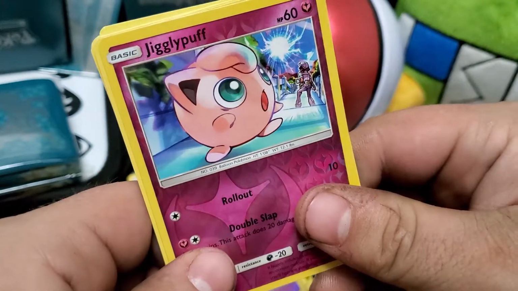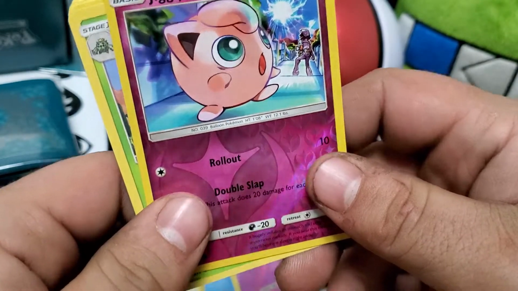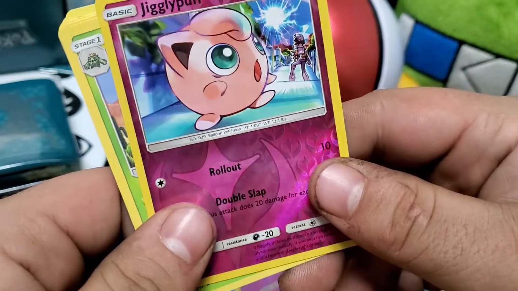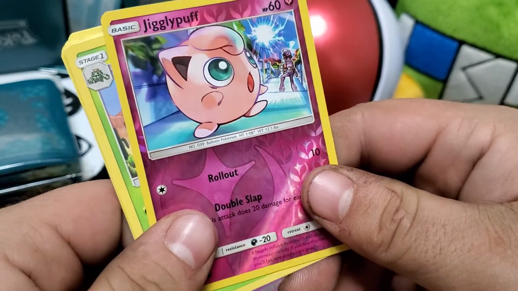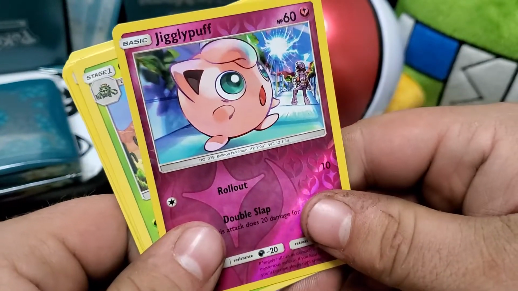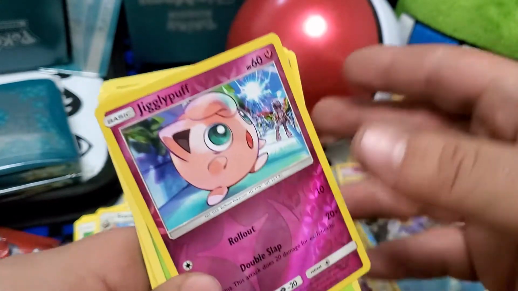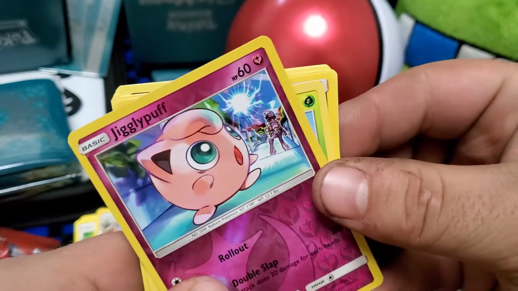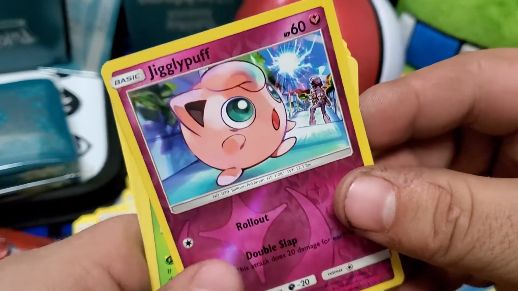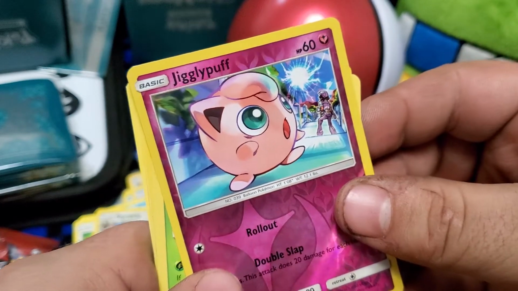Jigglypuff. This Pokemon is the bane of my existence. I hate her right now. I hate her in Smash Bros. I hate her guts. Of course she would be in the last pack. Of course she would be a holographic. Of course! To be fair, though, the artwork's pretty neat.